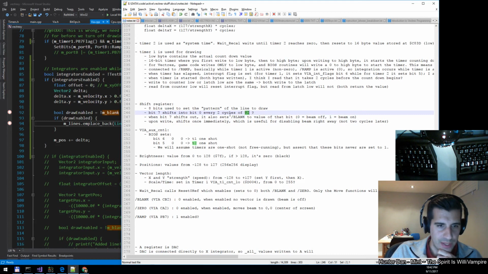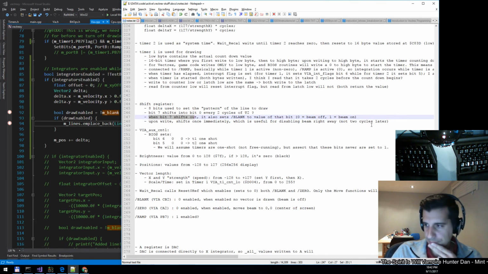But anyway, when it shifts there, so it needs to run for 2 cycles of that. When bit 7 shifts out, it also sets blank to value of that bit. 0 means beam off, 1 means beam on. Upon write, shifts once immediately, which is useful for disabling the beam right away, not 2 cycles later. Right.